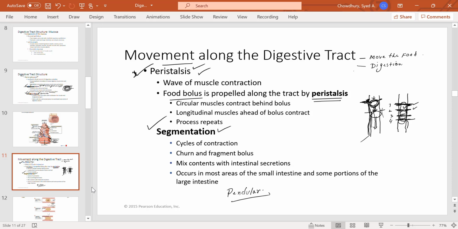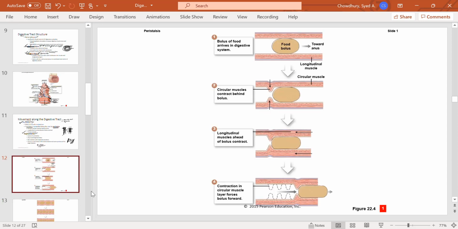Pendular movement, you remember the mesentery, the fold of the parietal peritoneum that goes inwards and hangs the organs. So this is the mesentery and this is the small intestine, for example. Since this side is attached to the body wall, it is like a structure you tied to the wall by a rope. This is the rope, the mesentery, so it can move like a pendulum, right? Makes sense? So that's the pendular movement.